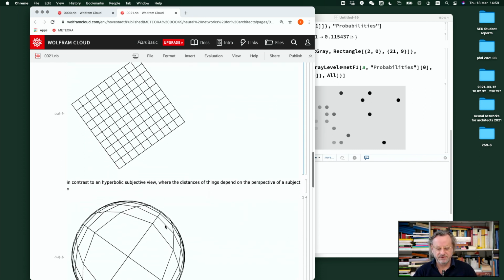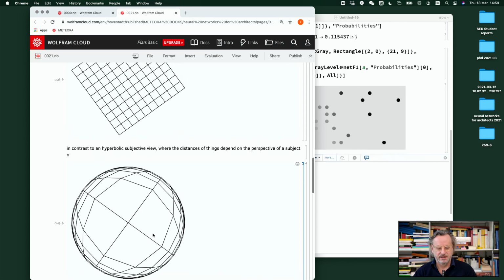Quite different from the hyperbolic space, where you take a certain position and the proportion depends on the distance to your subjective position. Everything is always kind of rotating; the whole coordinate system rotates depending on which position you take.